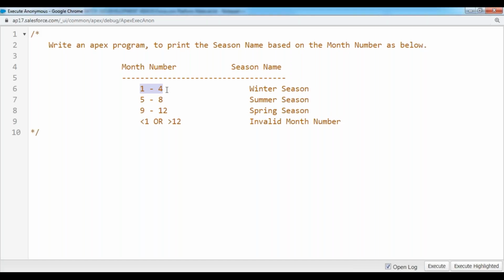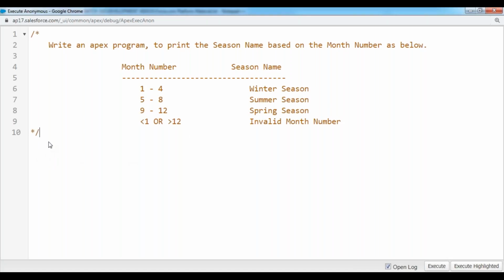Once the month number has been received, it will verify: if the month number is between 1 to 4, that means greater than or equal to 1 and less than or equal to 4, that means it may be 1 or 2 or 3 or 4, then I want to show the message winter season. If the month number is 5 or 6 or 7 or 8, then I want to show summer season. Like that I would like to prepare the conditions.